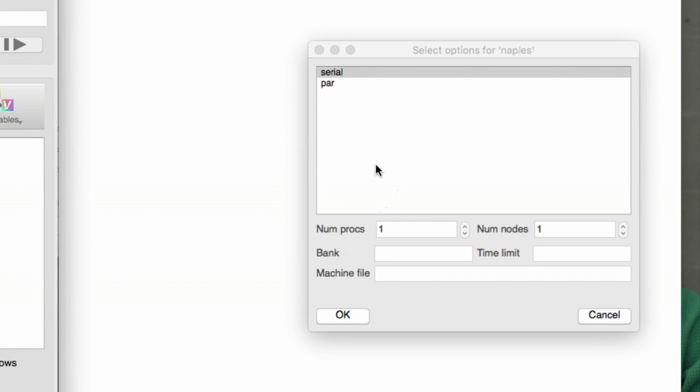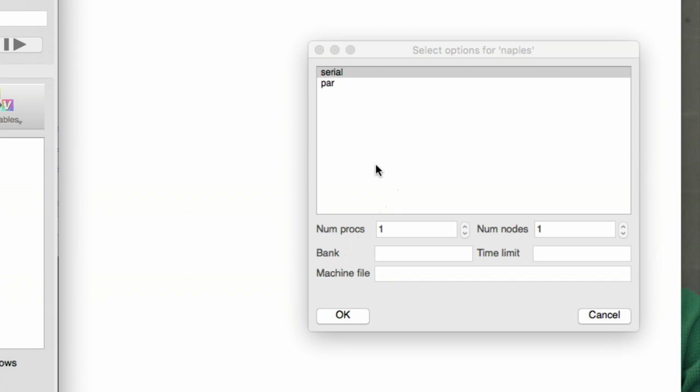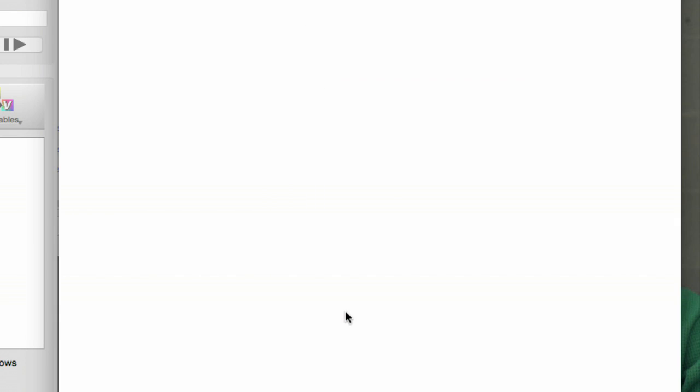I open it up. My laptop's configured to run MPI in parallel, and because of that, I get this window that asks me if I want to run serial or parallel mode. You probably won't see that out of the box on VisIt, but in this case, this is a simple example data set. I'm just going to run it serial.